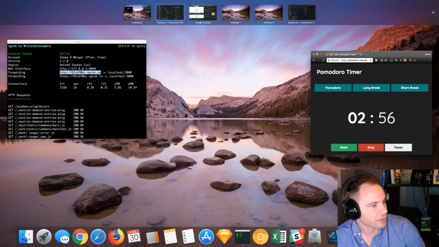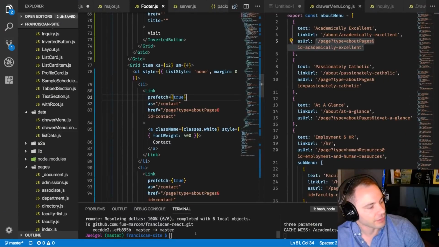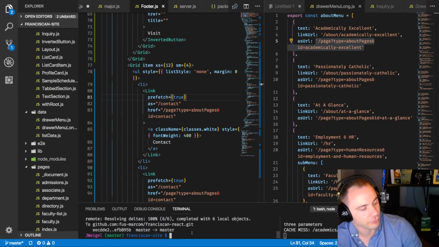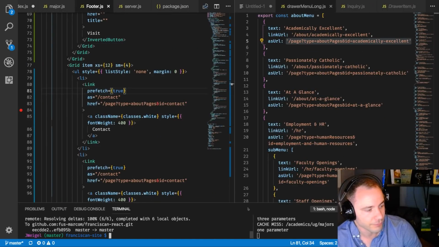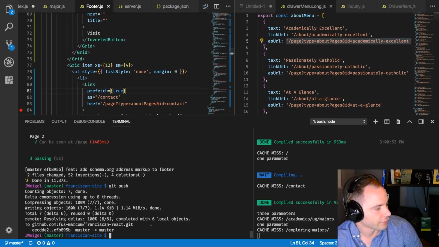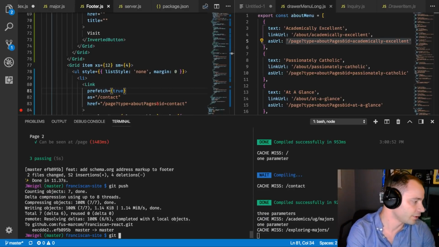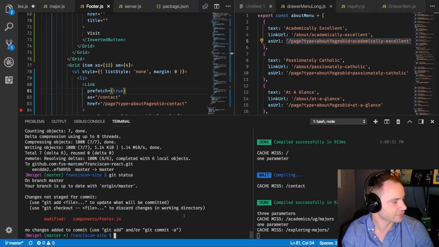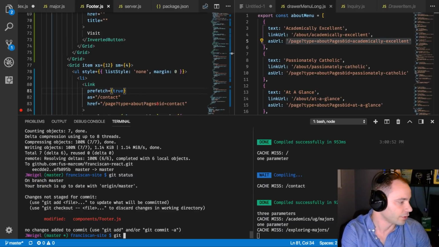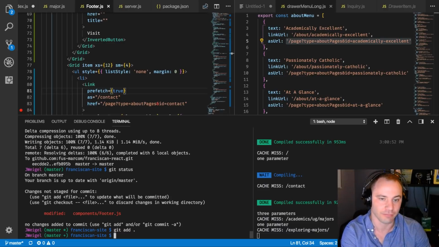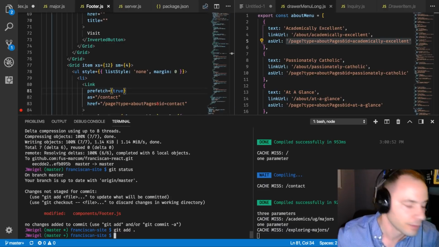Let me take, all right, about 3 minutes. And this time I'm going to commit this and then push it to GitHub. So if you're not familiar with how that works in GitHub, then I'll try to explain what I'm doing as we go along. So we're going to do a git status just to see what's changed. So as expected, we've only changed this one component, our footer.js component. So we're going to do a git add, and I'm just going to put in a period, and that'll just add everything, which in this case is just one file.